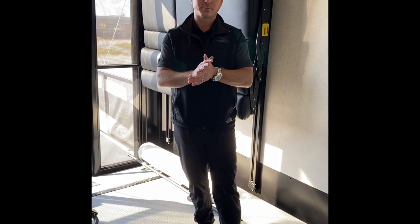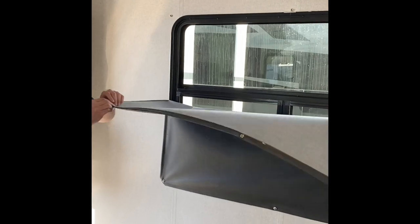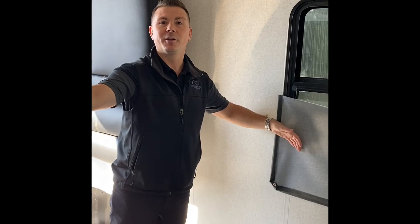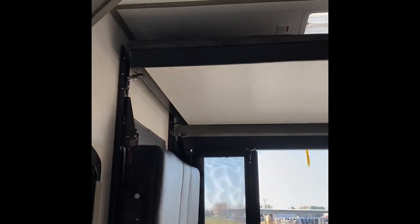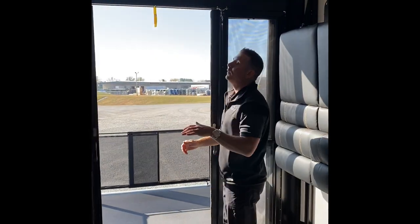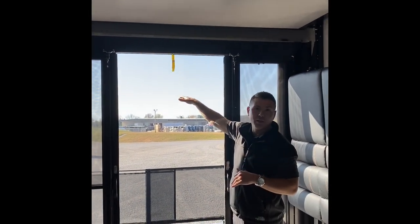Now, as some of the nicer features inside the coaches, we use these snap-on blinds, which are gonna give you the blackout capability, but also the ease of being able to fit things in here that are maybe a little bit wider because you don't have valances and you don't have blinds. So it's just a small key little thing. You've got your bed bunks that will run off of that electric motor that are gonna be rated for about 350 pounds. And then each one of these can actually fall down to the side so that if you get a customer that maybe has a lifted golf cart or a larger side-by-side, it can fit through that 8-inch opening on the ramp door.